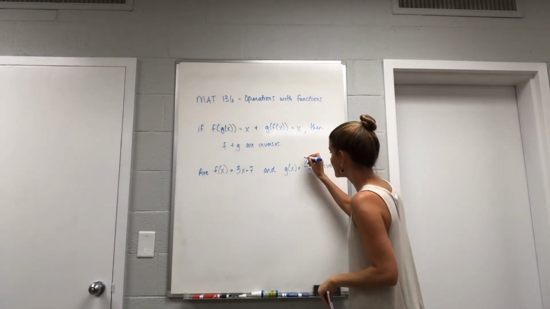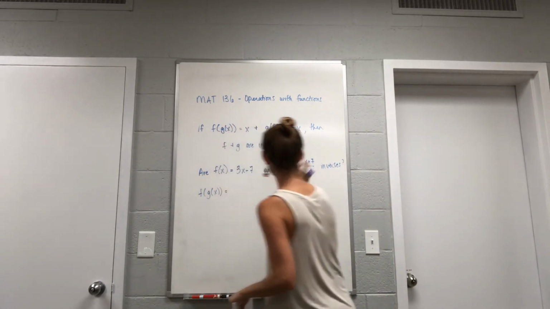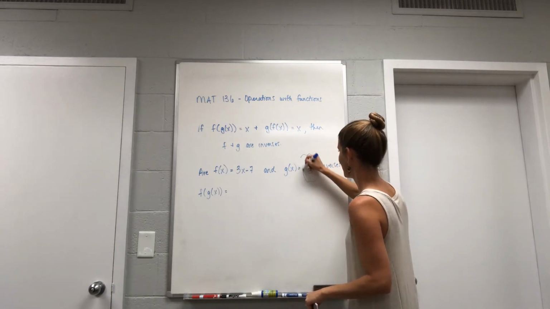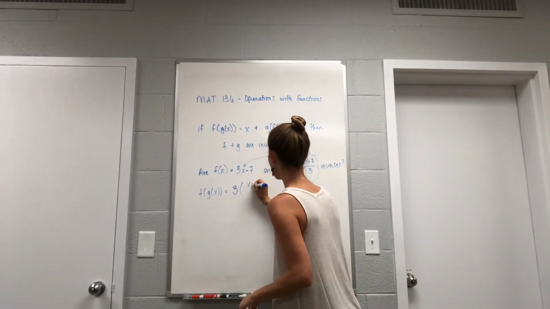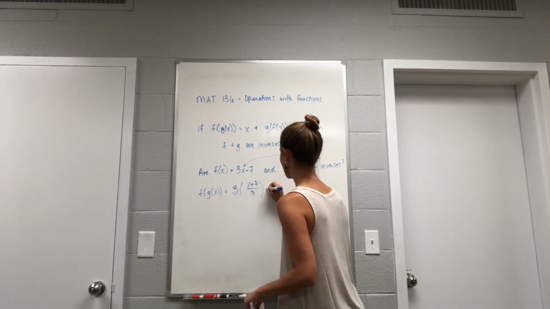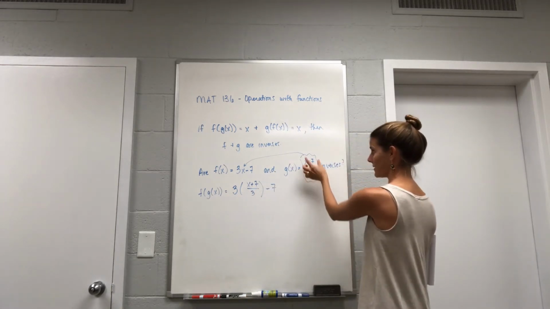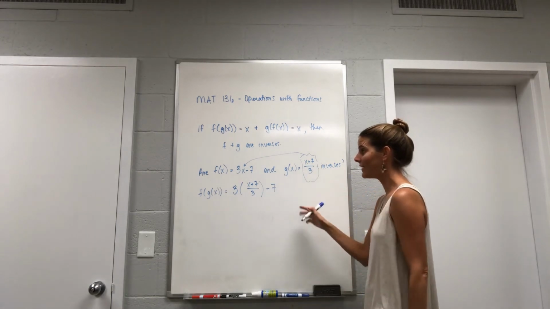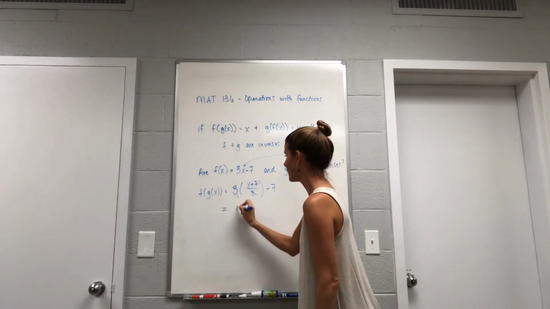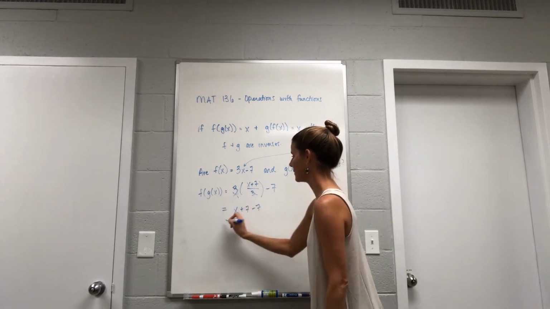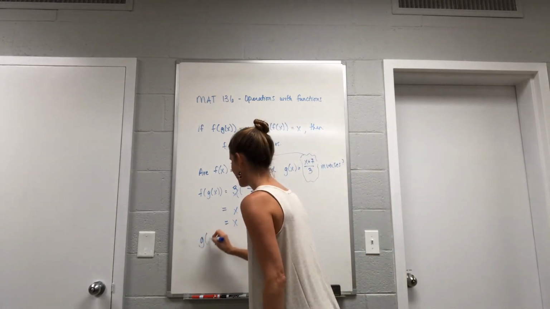So for f of g of x, I'm going to take this whole thing here and plug it in for x right there. So I'm going to get 3 times x plus 7 over 3, minus 7. It's like 3x minus 7, but instead of x, I see this thing, the x plus 7 over 3. And then evaluate. Now this is multiplication. This is understood to be over 1, so those are like factors and cancel. And I'll get x plus 7 minus 7, which is equal to x. So far we're good.